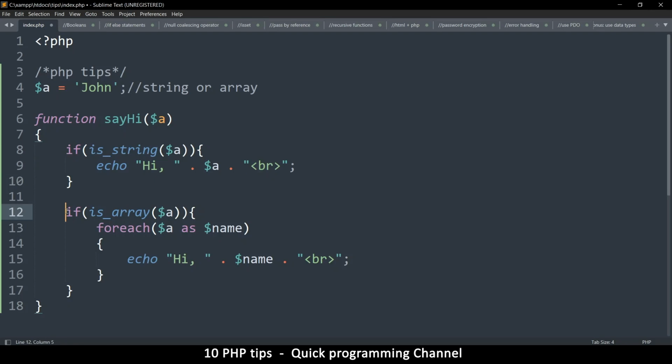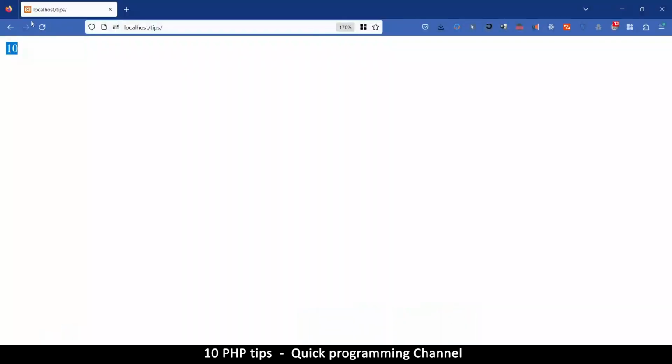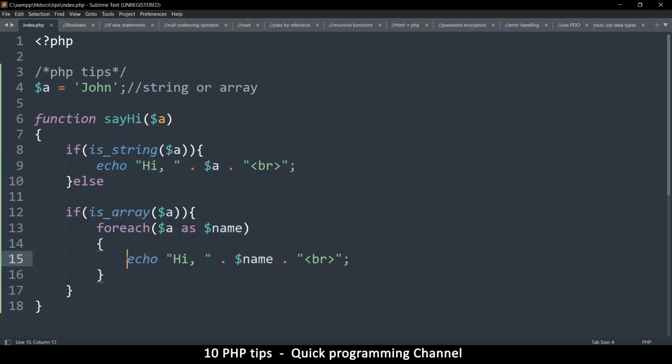And then it asks if, in fact here you can put an else statement to reduce problems, so that once it runs one of these, it doesn't have to run or question the other. So that's entirely up to you how you want to code that. So let's see what will happen when we run this code. So if I refresh, it's supposed to say echo hi John. I haven't run the function.